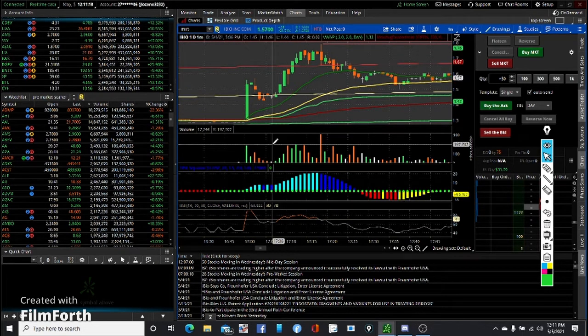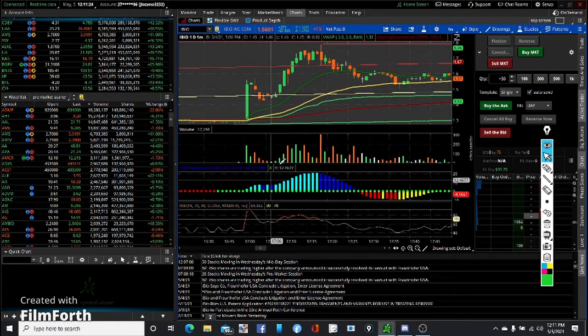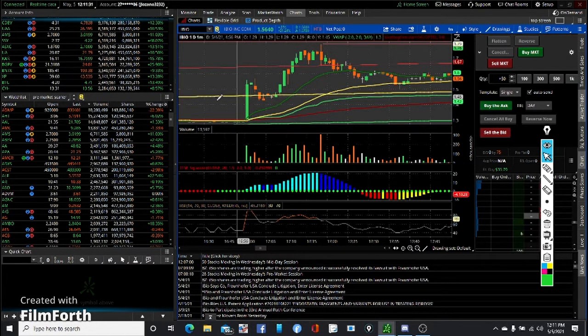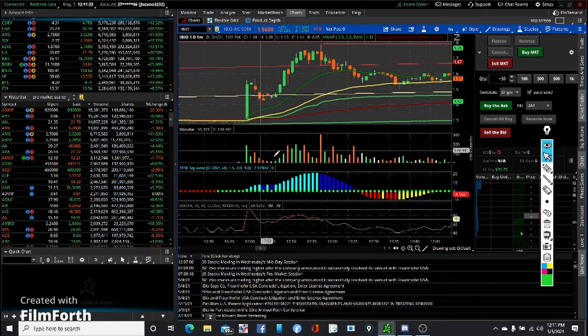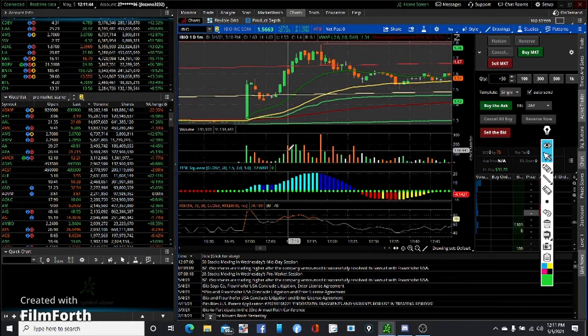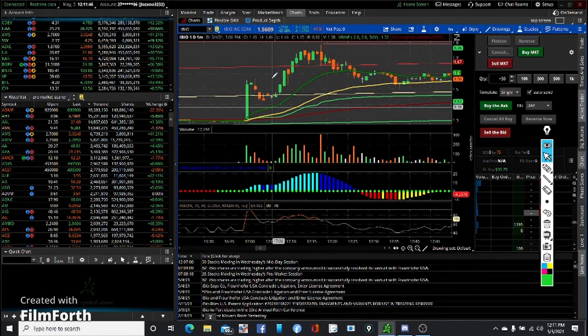I want to show you guys something about volume. So this is going to be a little sneak peek into what I'm talking about with volume, okay? How you could read the charts and know exactly when to enter and when to exit a trade. All right, so on volume, looking at the volume bars, this candle right here with this volume bar took out 1, 2, 3, 4, almost 5 bars to the left of it, okay? So you know the stock is going to go up from this point.